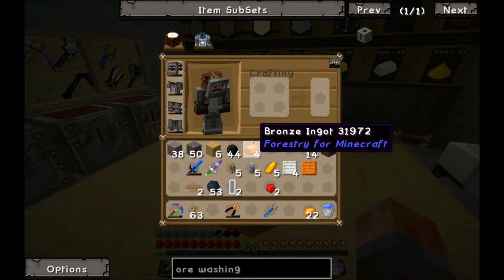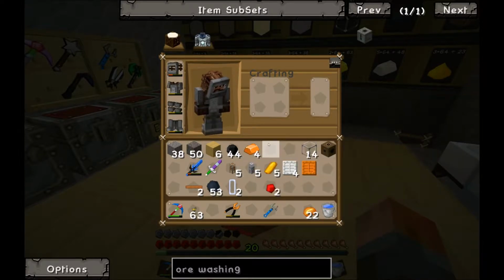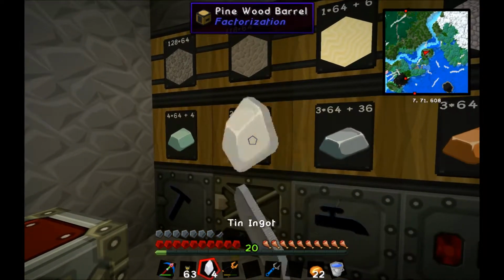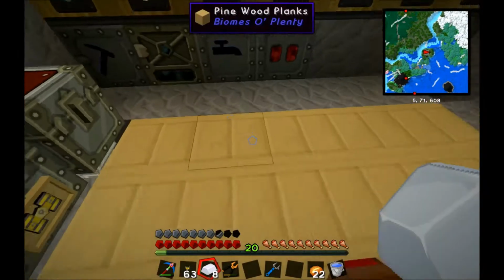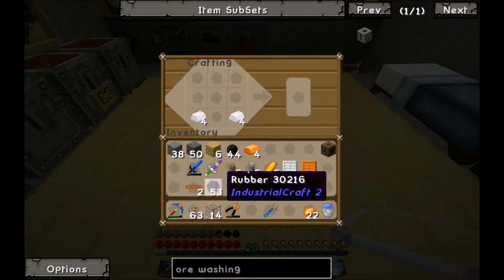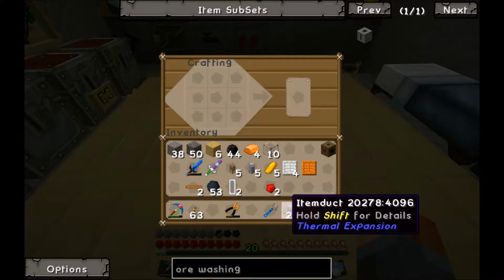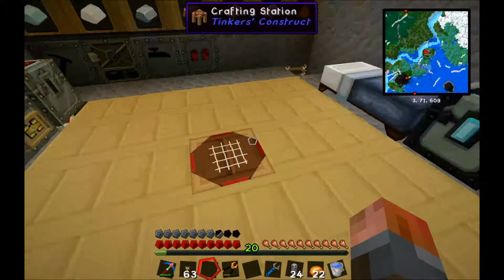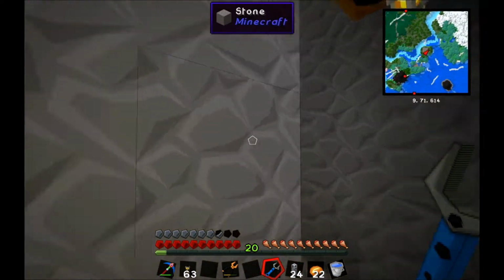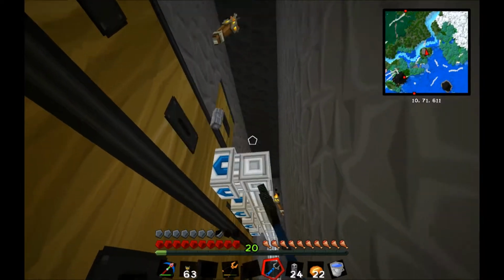Actually, while those are being done, one quick note. Item ducts, the opaque ones, to upgrade them, we want the hardened glass, but this time we want tin on either side. So I get a bunch of this, tin on either side. And we get item duct that you can actually see through. So if I just go through here and reclaim all of this stuff, this is all terrible.